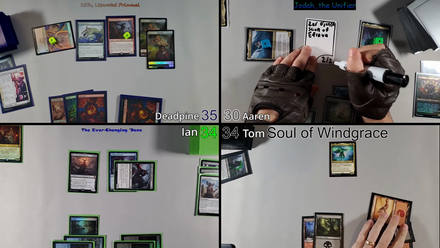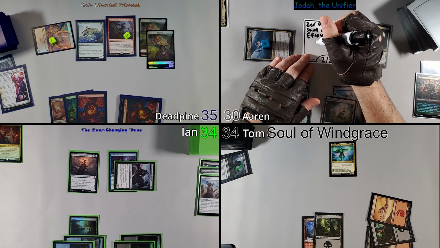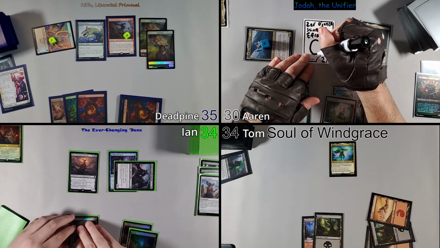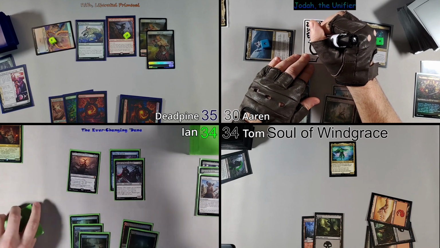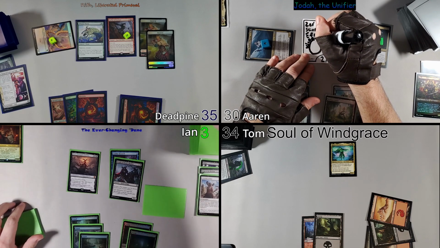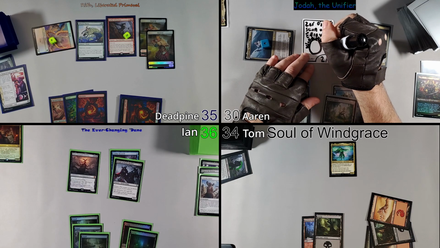I'm going to tap 4 and play Soul of Windgrace, because it's about all I can do. Nice. And pass turn. The card's a lot cooler in formats where people use a bunch of fetch lands, so you can steal their fetch lands. Right. I'm going to draw... Oh, it's a graveyard. I didn't even notice that. It is indeed a graveyard, yeah. I'm going to draw for turn, gain 2 life.